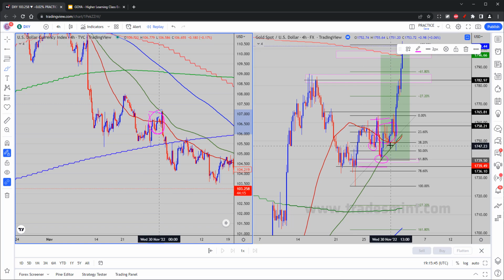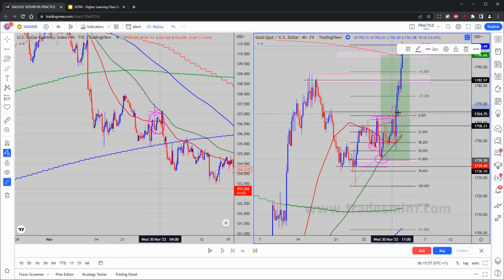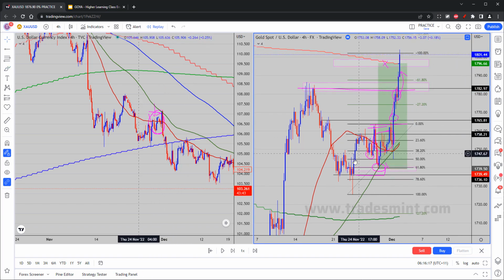Okay, there's some kind of manipulation, there's some kind of positioning, but nothing too serious, because if you look at the DXY, it's a bit of a consolidation as well. Then we broke this resistance. Okay, at the end of this candlestick, stop loss break even. We waited here to see if we're gonna have a solid reaction, or no reaction or a small reaction. In this case, we had a small reaction, then we broke above, so we kept the trade, and then we exited at the top. Okay, so step by step, that's exactly what happened.